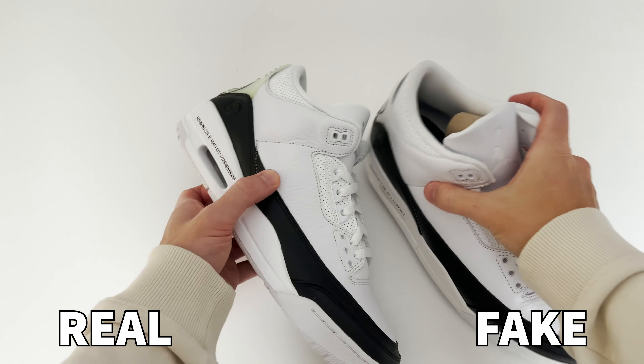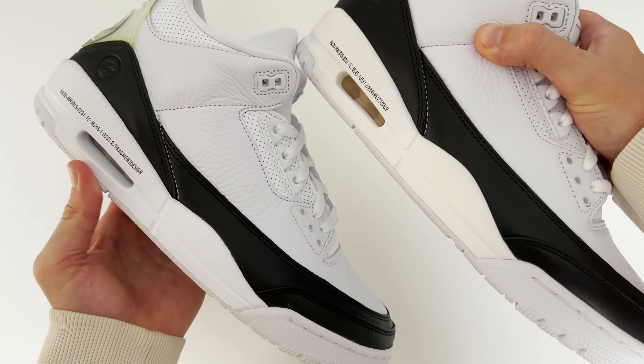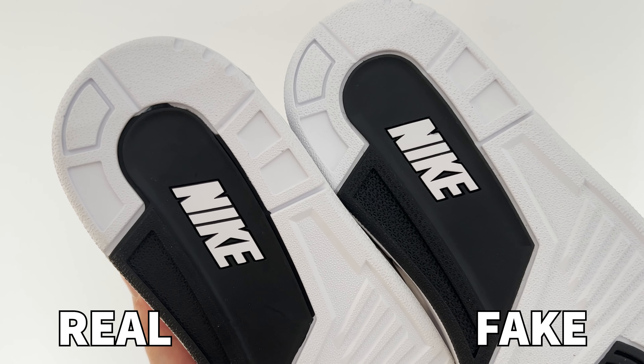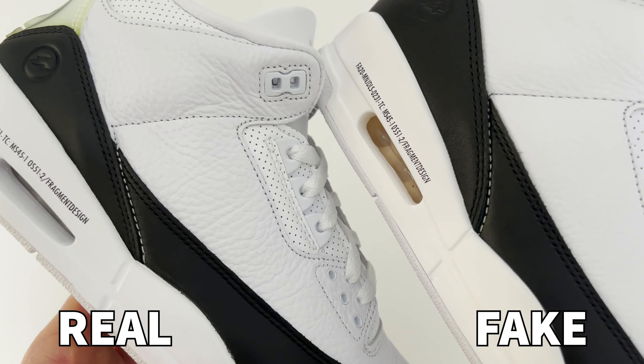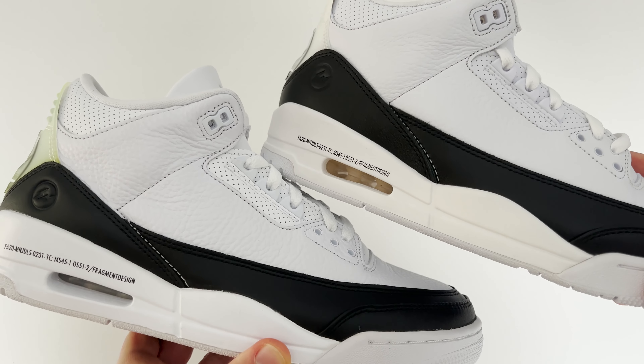Taking a look at the shoes from the side angle at the sole, we can see colour differences between retail and fake. The sole on the fake one looks slightly creamy compared to the pure white sole on the retail one. Looking at the underside, the Nike logo letters are slightly closer together on the fake compared to the retail where there's a bigger gap between each individual letter — though you wouldn't notice this wearing the shoe. Also, the white stitching where the two black lower panels separate curves much more on the fake pair compared to the retail, showing the leather panels aren't cut exactly the same.